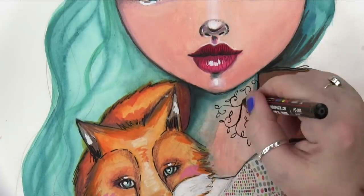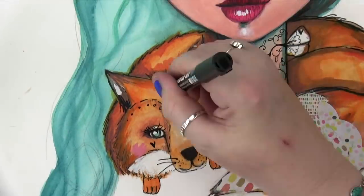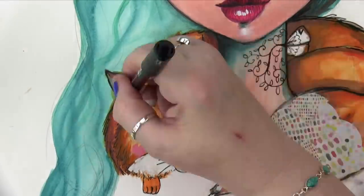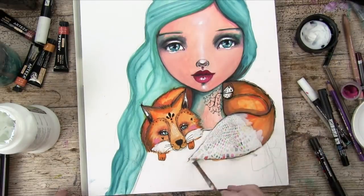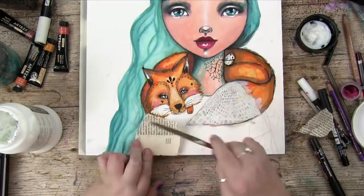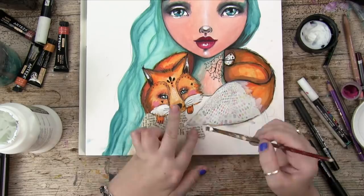Here I'm starting to add some doodles with a black Posca pen to both the girl and the fox. You can see little stars and all sorts of symbols and shapes and doodles. I like adding hearts or whatnot to my characters. They are very soothing to create, actually.